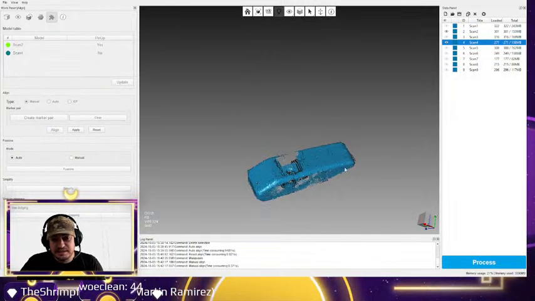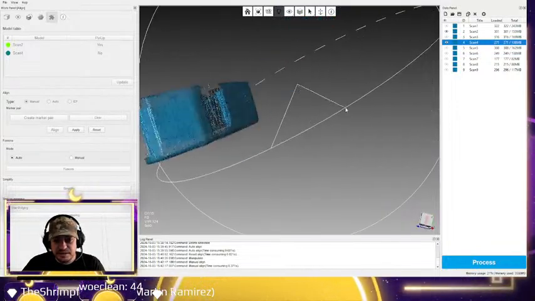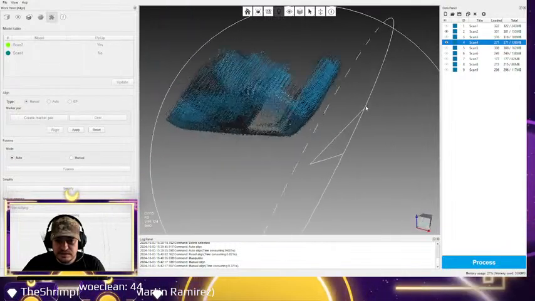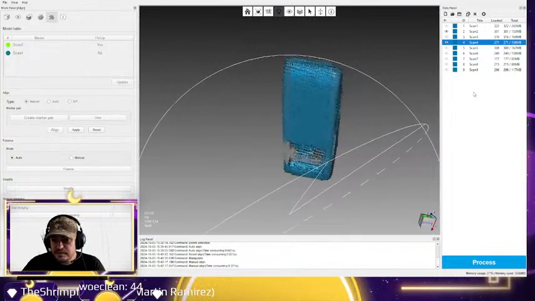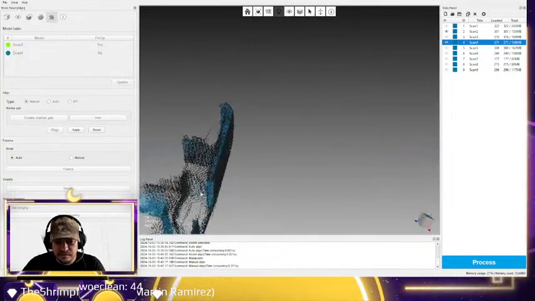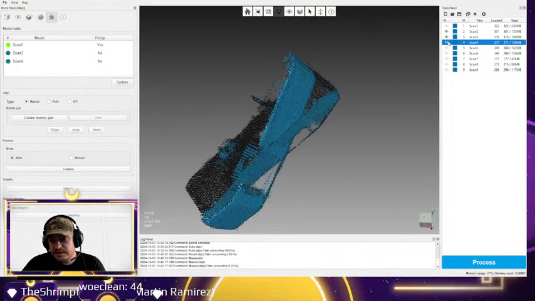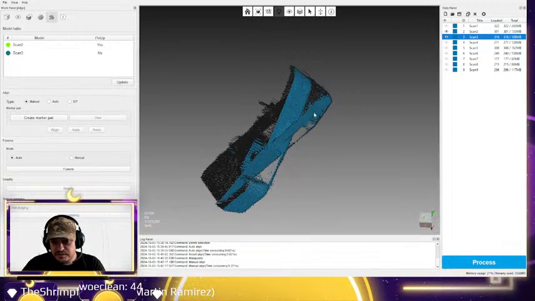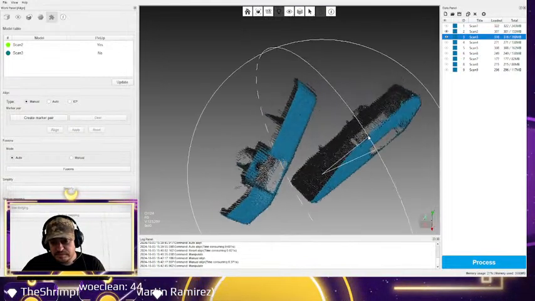So click align, and it nests them within each other. It looks pretty good. You can kind of see. I mean, it's not bad. That is not bad at all. So we'll leave that as such. We'll click on the next thing to be aligned. We'll go ahead and move it over. I can't remember what button it was. There we go.